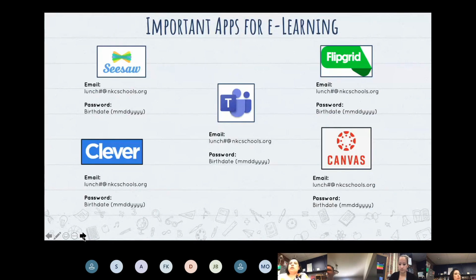Okay, so we've been going over a lot with the e-learning and the apps that you're going to be using. Some of the big ones that students will be using is Canvas. When they log into it, everybody should be logged into it by now. If for some reason your student is not logged into Canvas and your Canvas app looks like this, when they first log in, they type in North Kansas City School District, making sure that it doesn't say summer school, that it's the normal North Kansas City School District.